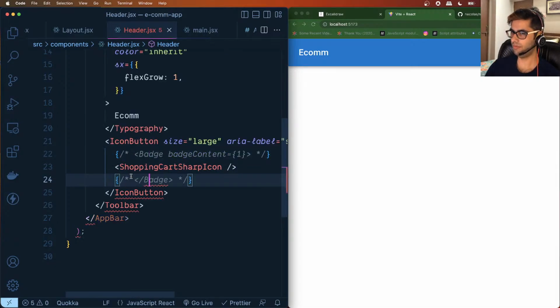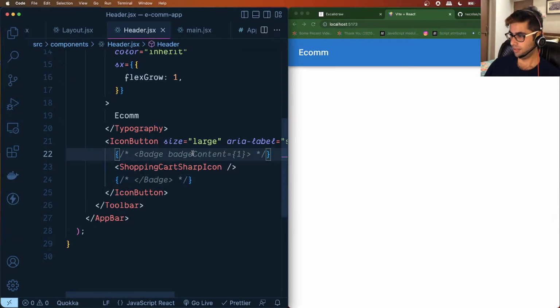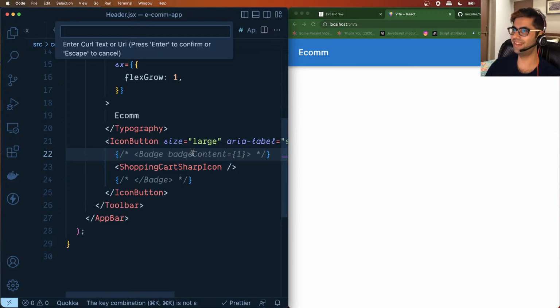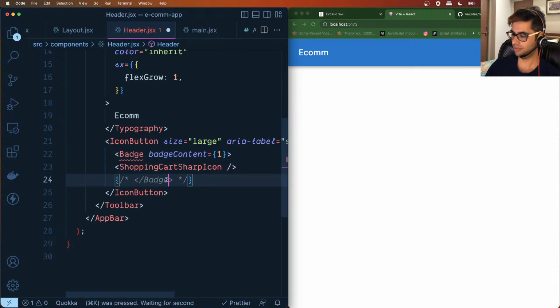Let me comment this for 1 sec. So now we're seeing the correct shopping cart icon. I'm not sure why it was showing that. Let me uncomment this.